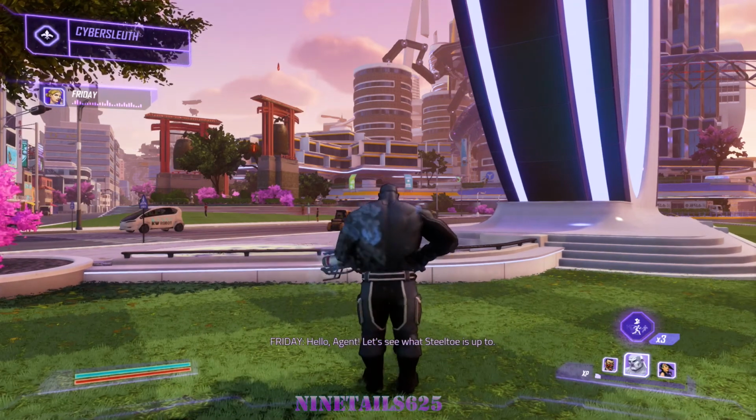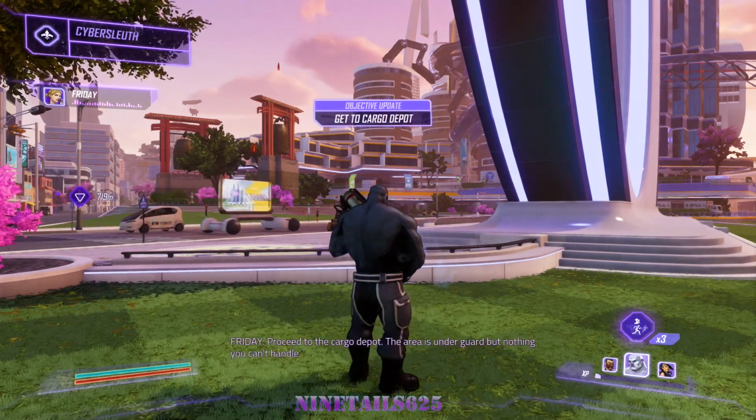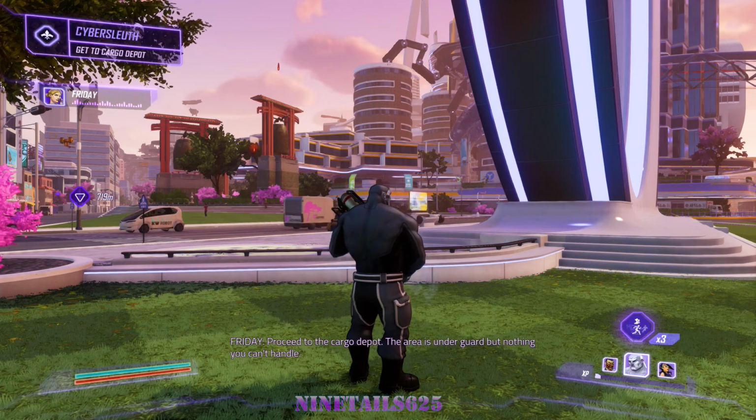Hello, Agent. Let's see what Steel Toe is up to. Proceed to the cargo depot. The area is under guard, but nothing you can't handle.